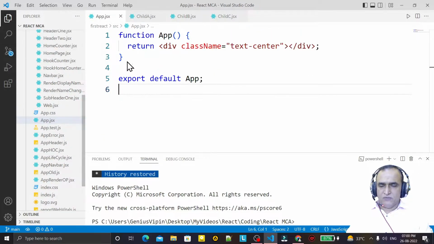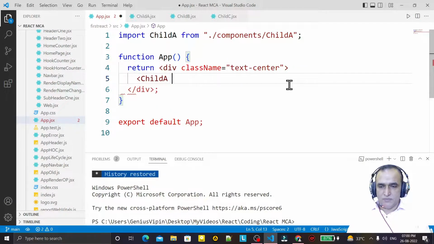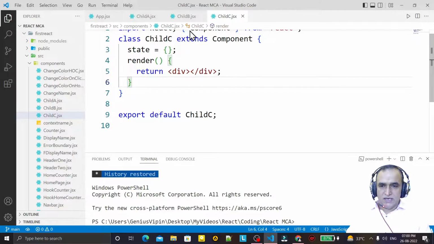For example, from this App component, if I use this child component A, and from this child component I want to pass the value to ChildC.